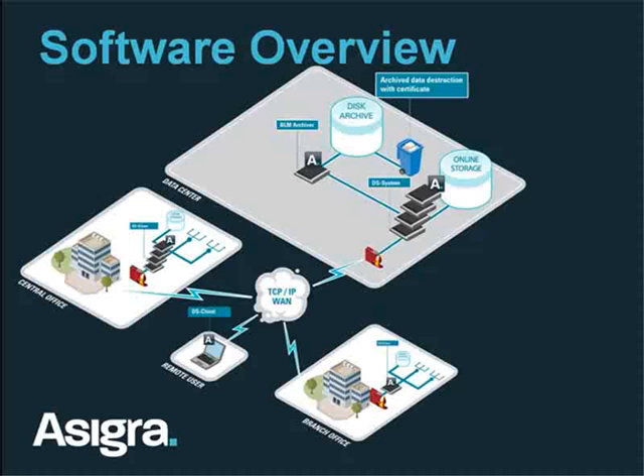It takes a little longer, but it's not tremendously longer. And if you want the end user to be able to retrieve their own archive data, then what you need to do is put in a web portal. The software has a web portal — if you give end users permission, they can log into BLM, get to their data, bring it up into a buffer, and then restore it from the DS client without ever involving an administrator back at the central location.